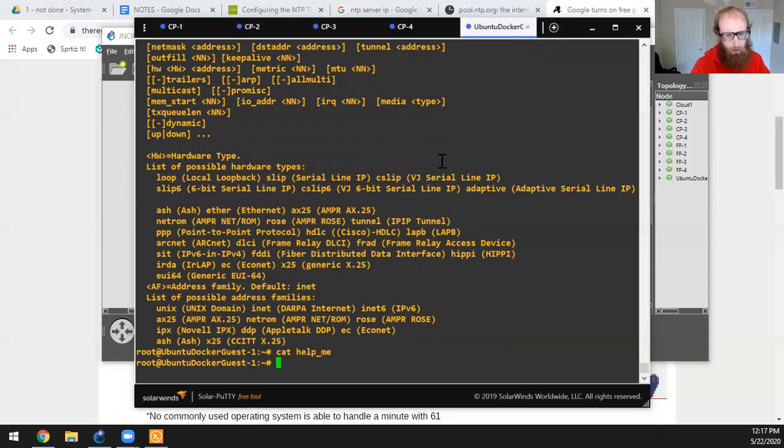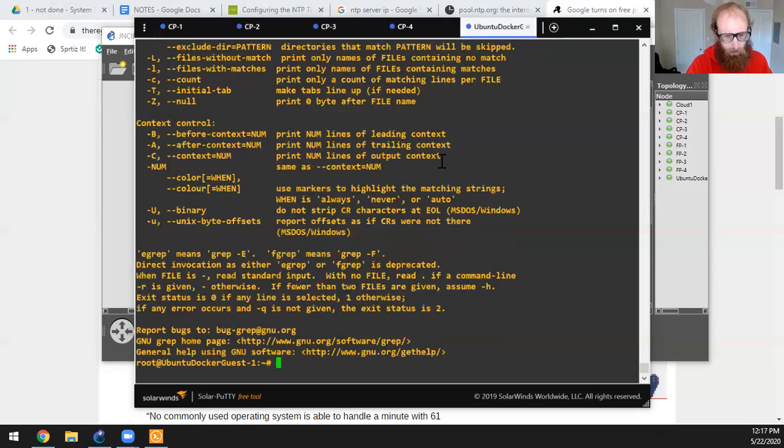Oops, or not. Yeah, it didn't allow me to redirect. I guess when you just get help through a help menu like that, you can't trim down that output.